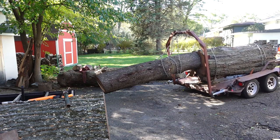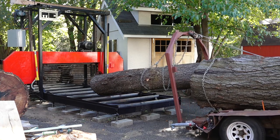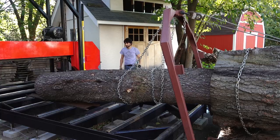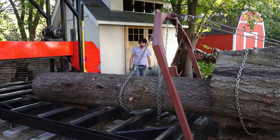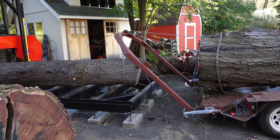So before I cut everything into boards, I'm gonna make cants out of the two butt logs. And I'm gonna start with the cherry log. So I'm gonna use my trailer to bring this thing over to the mill and get it loaded on the bed. And it should be pretty interesting because I have this big counterweight on my trailer today.